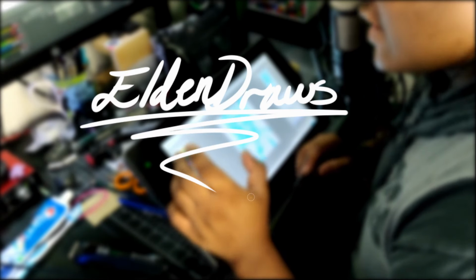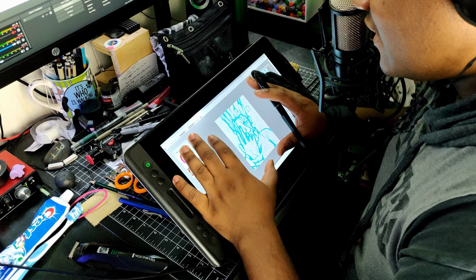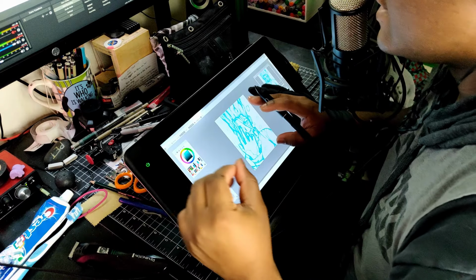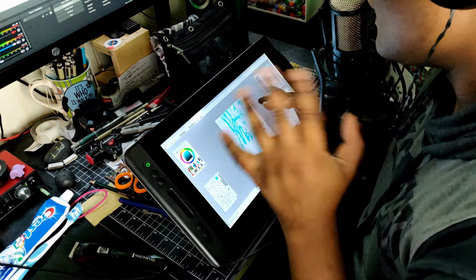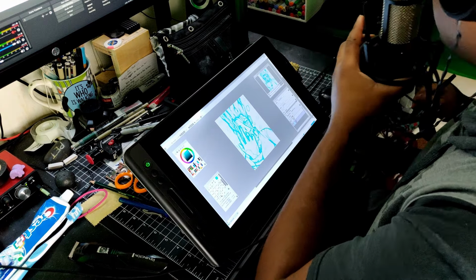All right, guys, to start this out, as you can see, I already have this piece sketched out. I sketched it out a couple days ago. I just wanted to have it already done and ready to be inked because I just want to ink it. And then I might attempt to color it or I might go gray scale. I don't know yet. But yeah, that's there. It's already done. So all we have to do is the inking. So let's just jump right into it.